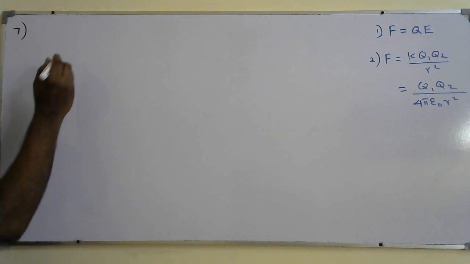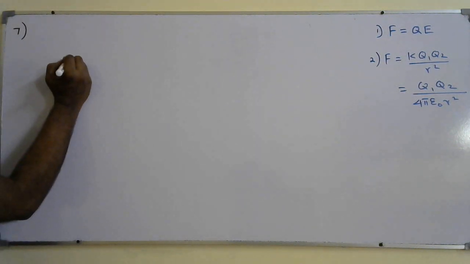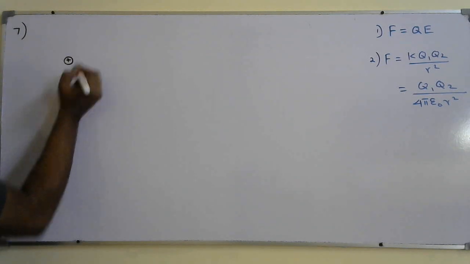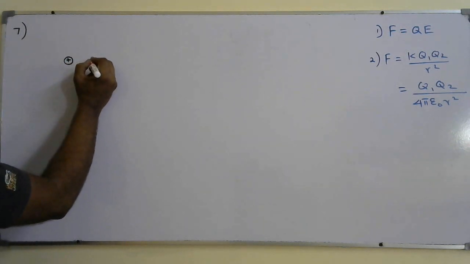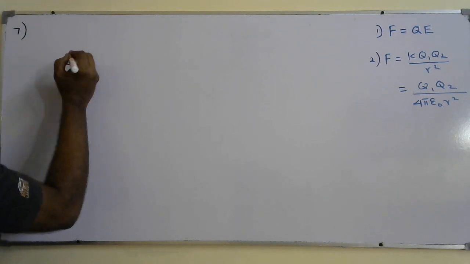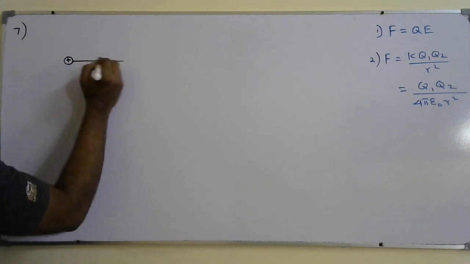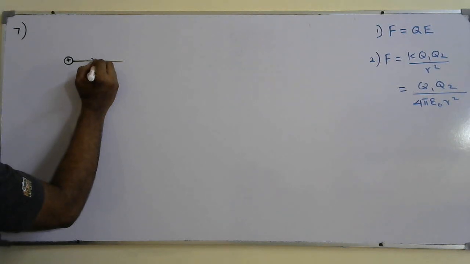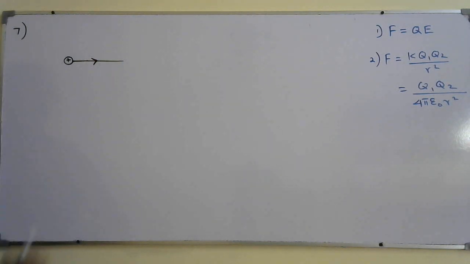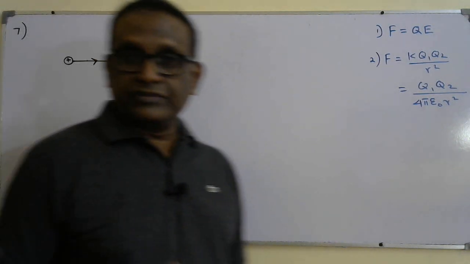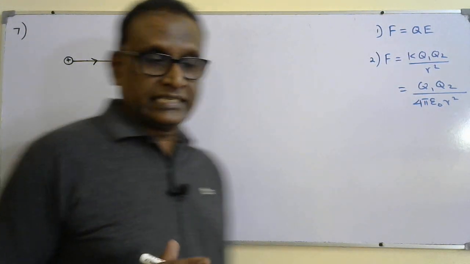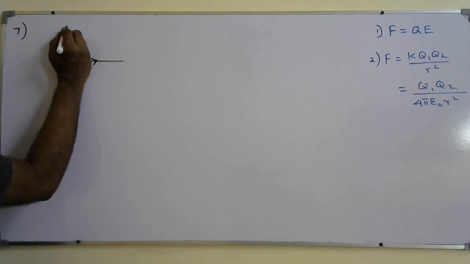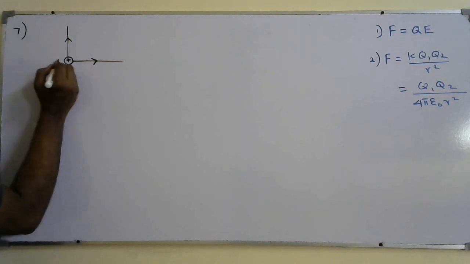Okay, for example, if there is a positive point charge, if I keep a positive test charge here, it will experience a resultant electrostatic force away from it. So the direction of the electric field line will be this way. The direction is away from it. That's the way the direction of electric field lines is defined: the direction of the electrostatic force acting on a positive test charge. So like that, I can draw different lines around it.